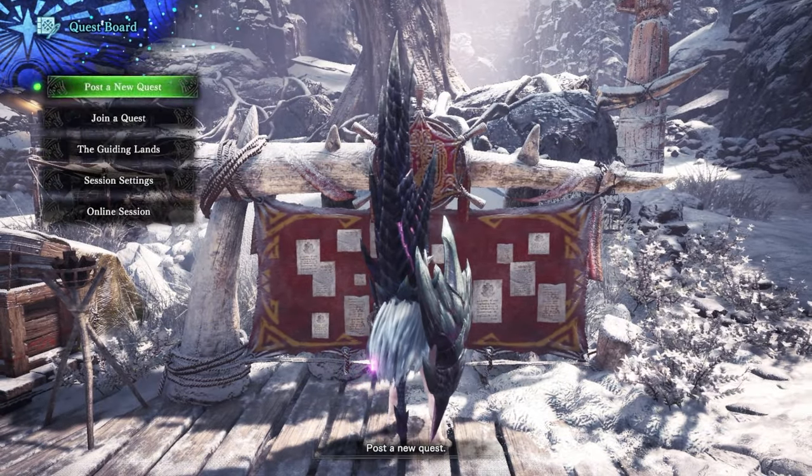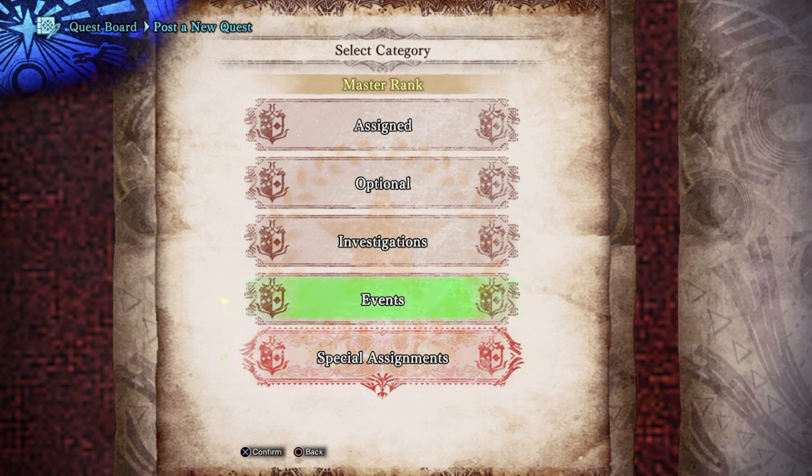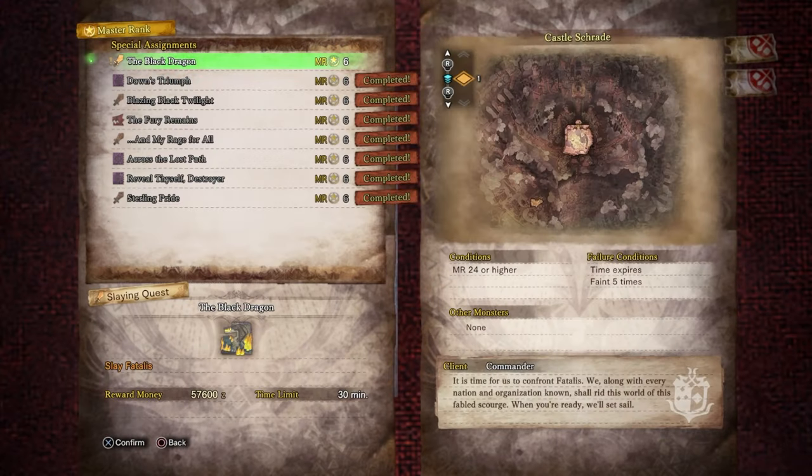All right, guys, let's get this underway. So I'm going to read out the... Oh, is it a special assignment? It is. Okay, guys, here we go. The Black Dragon. There's no turning back now. I've got to get this done. All right, that'll be 57,600 zenny. You only get 30 minutes, so we've got to lay in a ton of damage. So I'll try my best, guys.